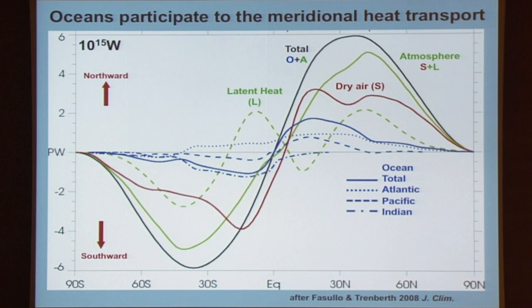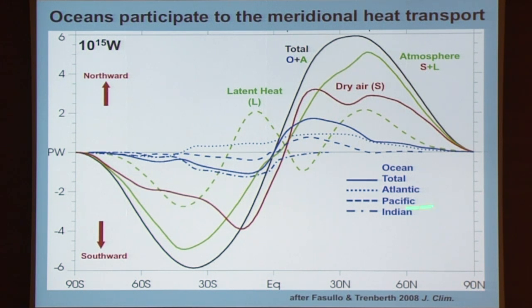And there is also the ocean, which is a component that is very important in the heat transport, mainly in the low to mid latitude. And when we take the whole ocean as a mean, we can see that, for example, in the northern hemisphere, it transports about 2 petawatts at about 30 north. And when we further break down the study, it's interesting to compare the oceans. Obviously, there is a symmetry when we consider the whole ocean. There is a symmetry around the equator, but for example, the Atlantic does not show the same symmetry around the equator as the other oceans.